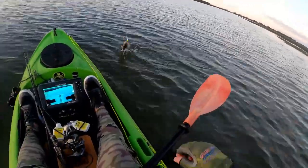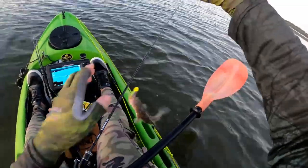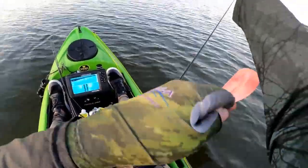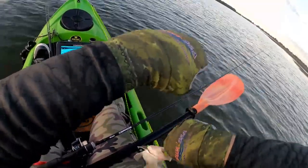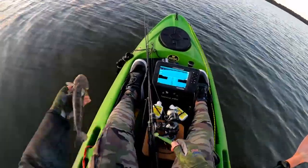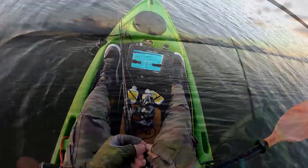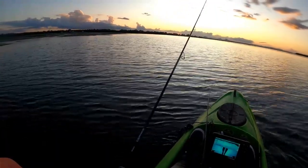Nice little bite on this afternoon. He's a little tacker, good fun though. He clunked it real nice and put a good bend in the rod, so that was cool. Little tiny fella. There you go, buddy, on your way. All right, we're heading back the other way, heading for home. We've almost lost our sun.